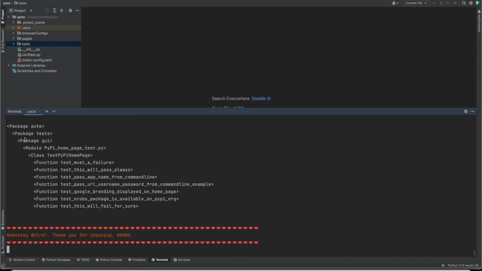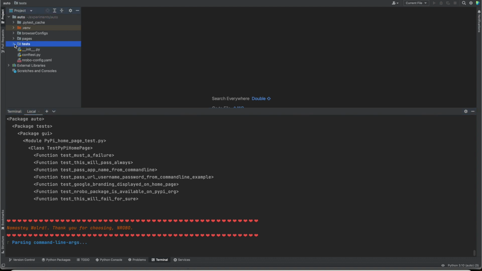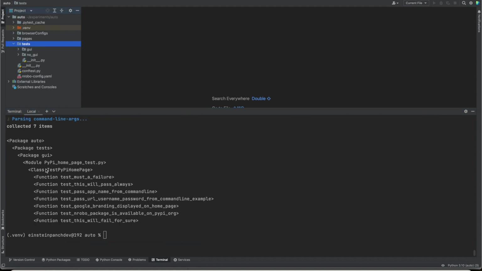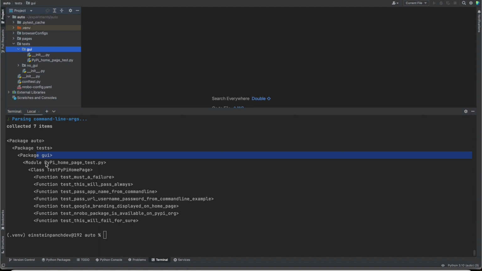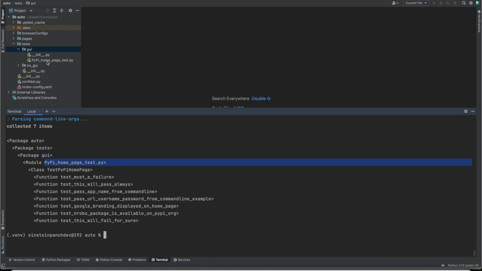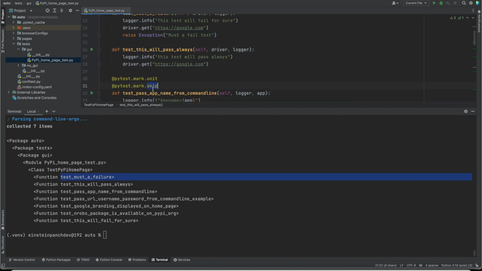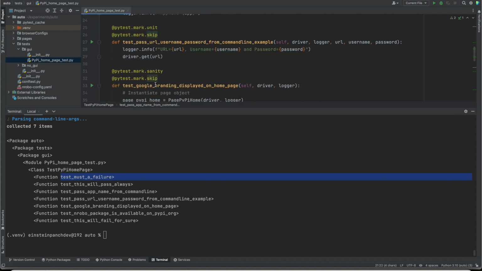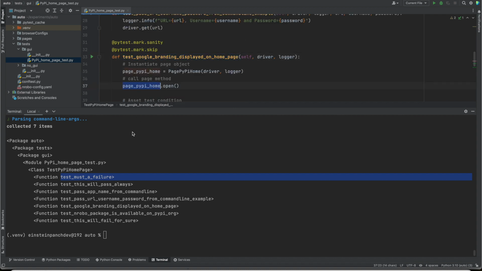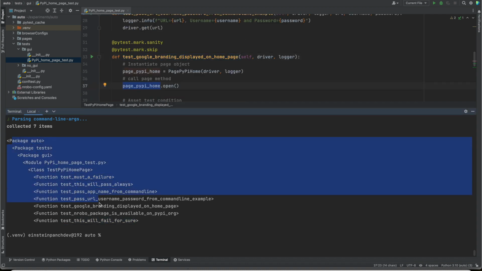Run pytest -co and we can see these are the tests that are collected to be executed, but this switch will not execute them. It will only show the tests that are going to be executed if you execute them. So this is a test; here we can see this is the module and here are the tests. All those tests are collected by PyTest to be run.